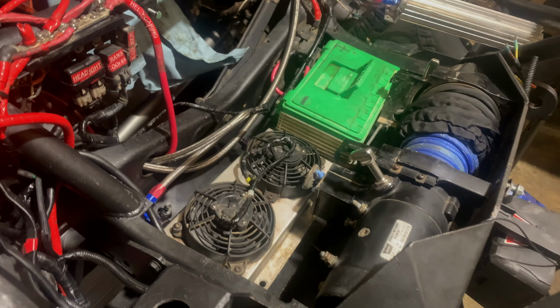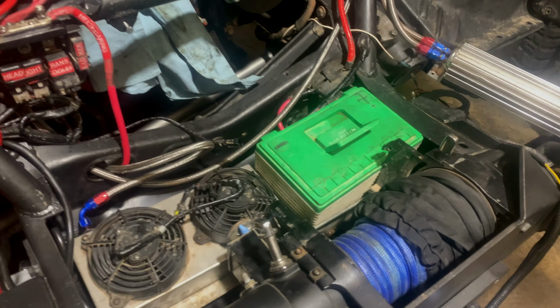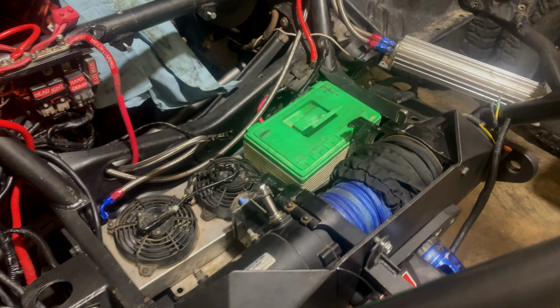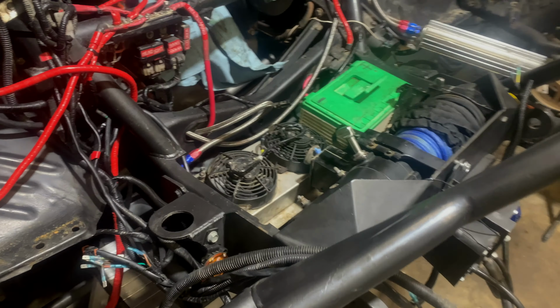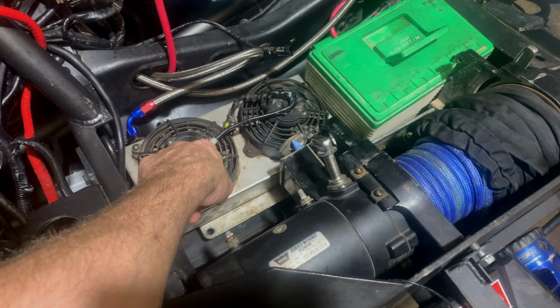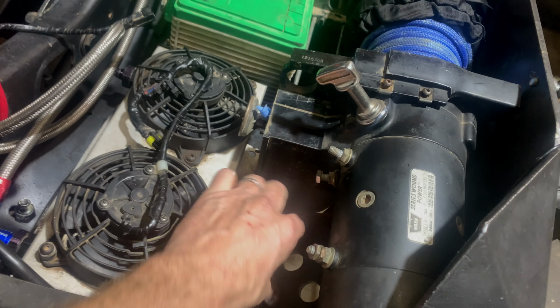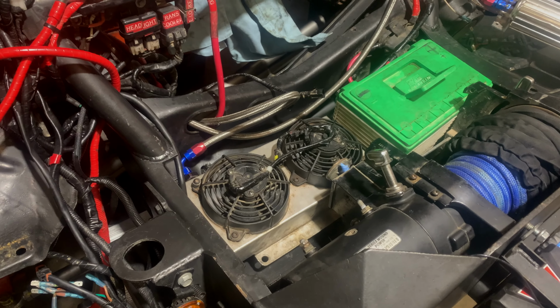Starting to look the way I envisioned it about a year ago, which is having the remote battery, or the secondary battery, and my transcooler and winch all tucked down here below the radiator, low center of gravity, out of the way. It's working good. So I was able to get, this is all just mocked up. It's not in place yet. That's bolted in. This is not. But what I have done is I drilled these holes underneath for airflow. I'm going to build a little ram air tunnel here. So this will get a steady, consistent flow of cold air.